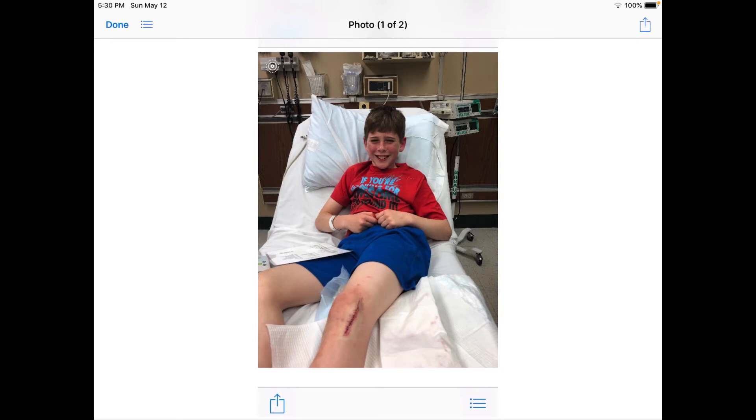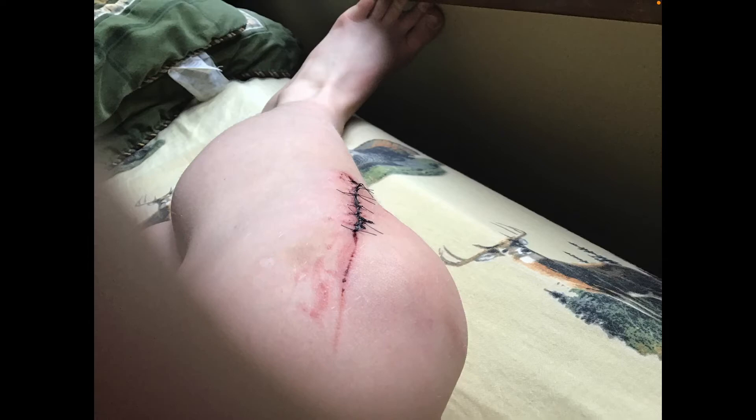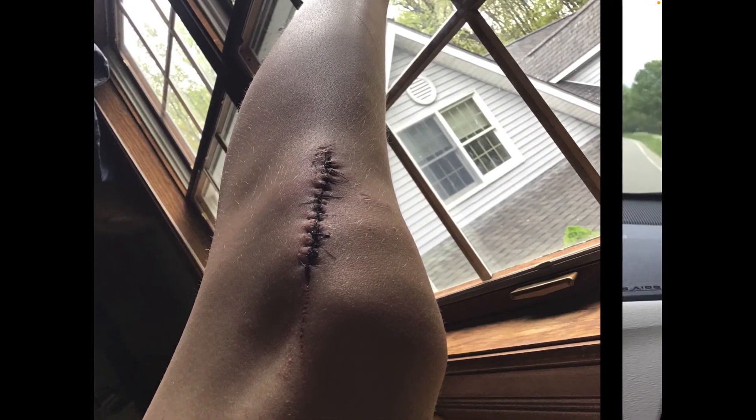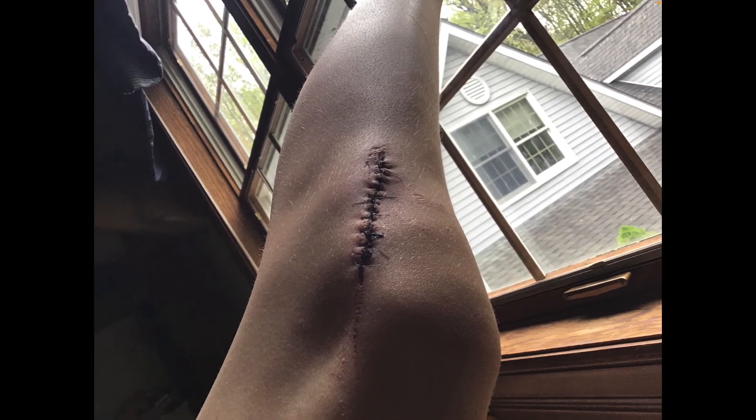They cut out all that stuff, and here we are — this was a picture I took like a week into this after the surgery, of the stitches. You can see a lot of stitches, looks pretty bad. That's where the wound was. It's been two years and it's scarred up pretty good, but it was still pretty wide — like an inch and a half wide and about an inch deep. It was so close to the tendon.